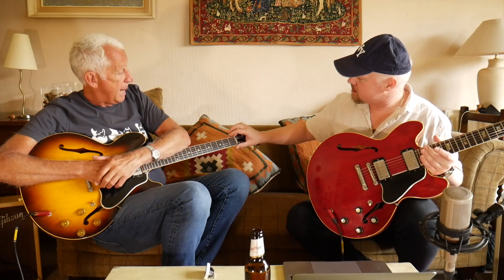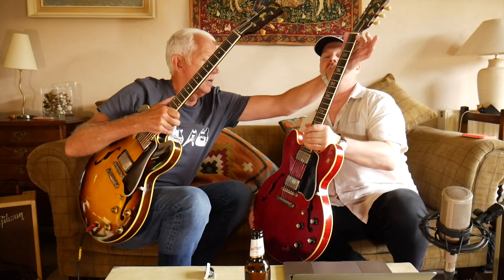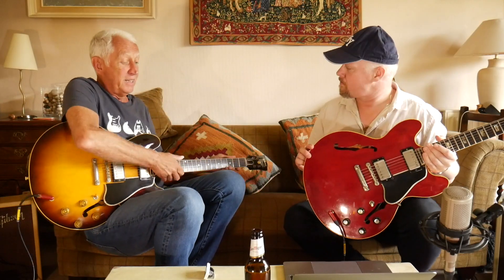So these are pristine examples of the two most iconic 335s. Question Bob: is the nut width on the '59 the same as a '64? I think it is — can I have a feel of yours? Because it's not a little bit narrow. Well it's interesting because the neck is definitely thinner, which is characteristic. The '64 is skinnier than the '59, but not as skinny as they went in between '60 and '61.